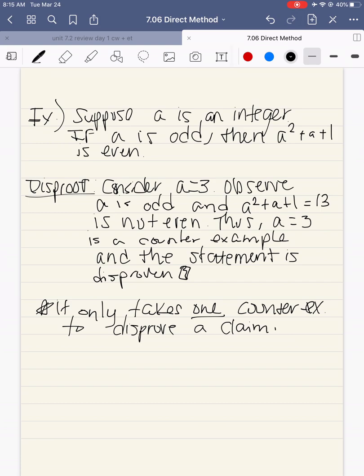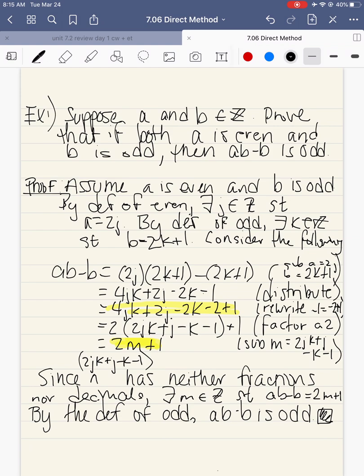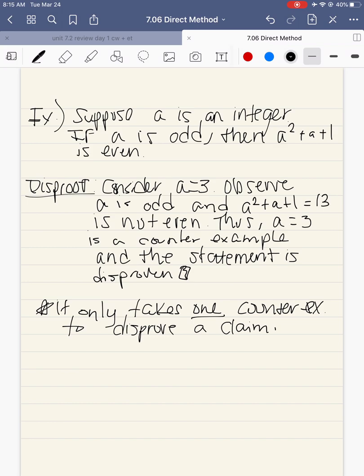So when we were doing the proofs, like in the last two examples, we are proving this in full generality. We are proving this for all integers, so that we can say it doesn't matter what a is equal to, as long as it meets the definition of even or odd. We can prove it for every single integer that is even or odd. If we want to disprove something, then we are saying that it's not true for every single integer, so you can't make this generalization. And so it only takes one to disprove it.